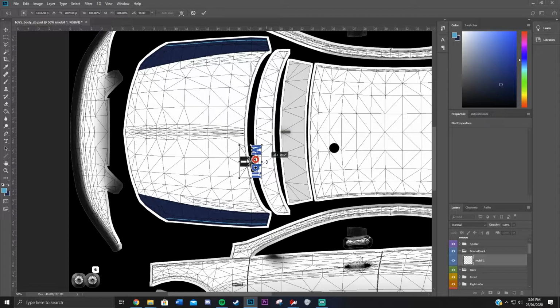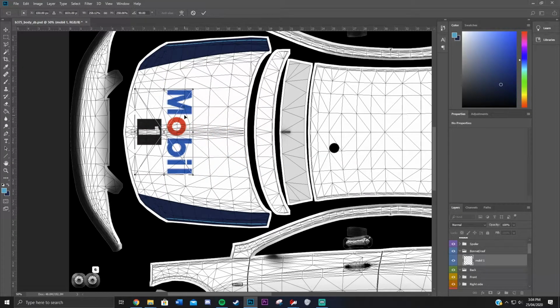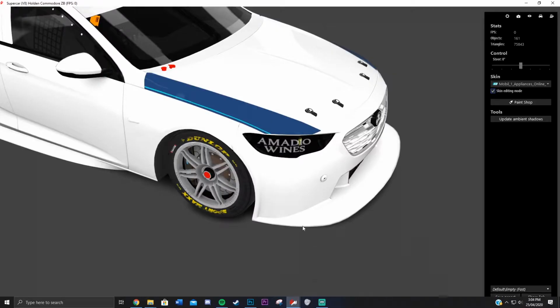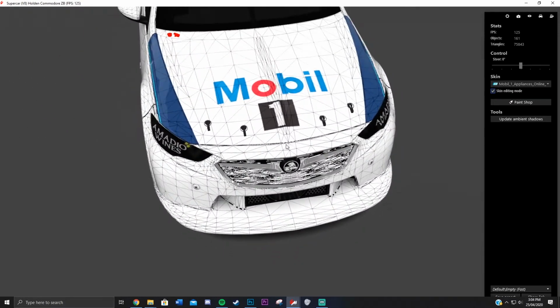You can see it's a little bit small. You can upscale it. It might look low res, but it sort of fixes itself up. So if we place it in the middle there, you can see it sort of fixes itself up to be not completely trash resolution. Center it, enter, Control S, and there's our mobile 1 logo.